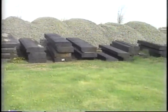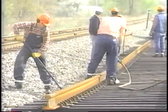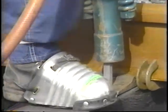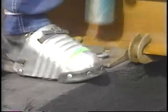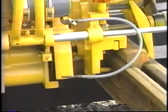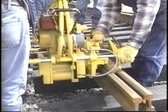The new BPB crossing has been delivered, plus trap rock, drainage stone, and so on. A 78-foot track panel is prefabricated by the crew at the job site. This panel will use a slightly heavier rail than the main track, plus double shoulder tie plates. Any joints are welded. The ends of the rail are bored for connection with the compromise bar. This panel will be lifted onto the rail and slid in to replace the section where the crossing is now.